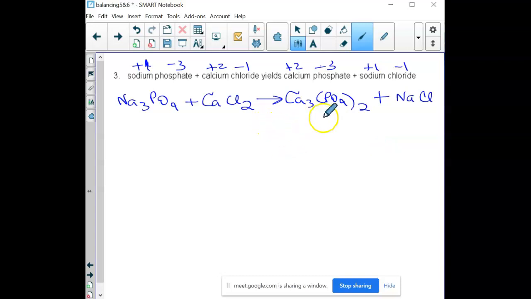Okay, so perhaps you'd look at the phosphates first, is what I would do. I'd see I have 1 phosphate on the left and 2 on the right. So I'm gonna put a 2 in front of sodium phosphate, which gets me my phosphates balanced, but now I have 6 sodiums. So I'm gonna put a 6 in front of sodium chloride on the right, which gives me 6 sodiums, but also gives me 6 chlorines. So I'm gonna put a 3 in front on the other side where chlorine is, which gives me 6 chlorines, but 3 calciums, and I have 3 calciums on the right, so it's balanced as 2-3-1-6. Questions about number 3?